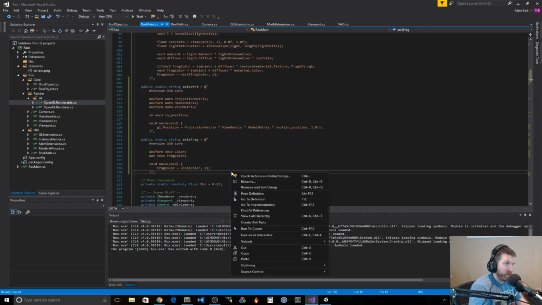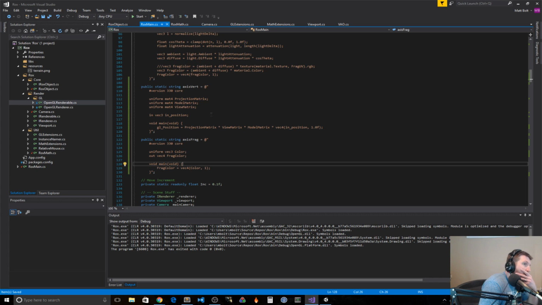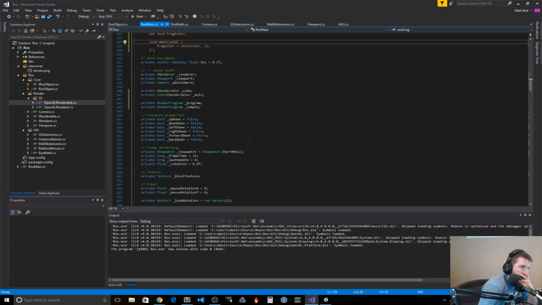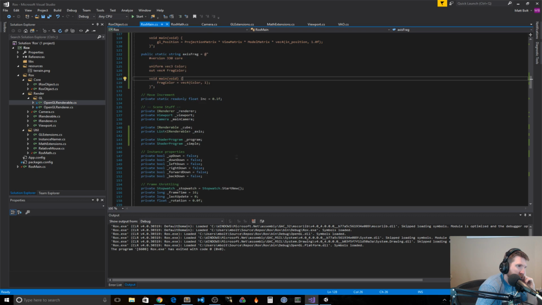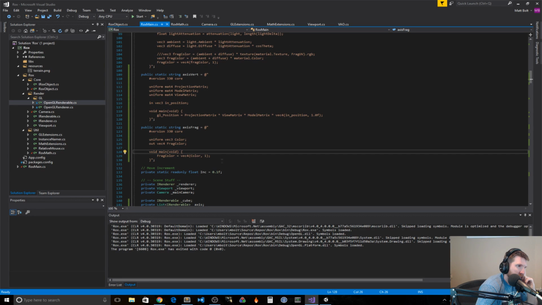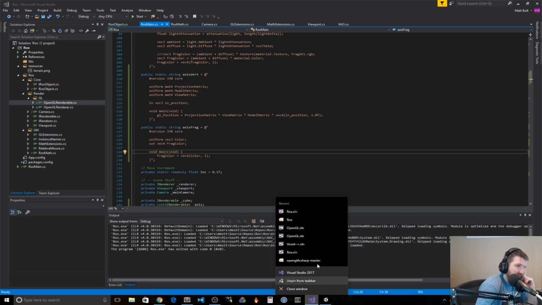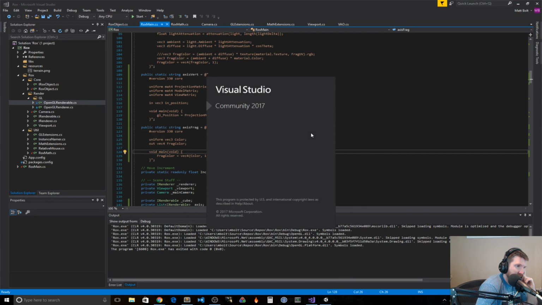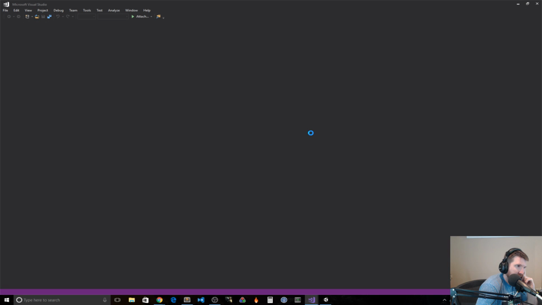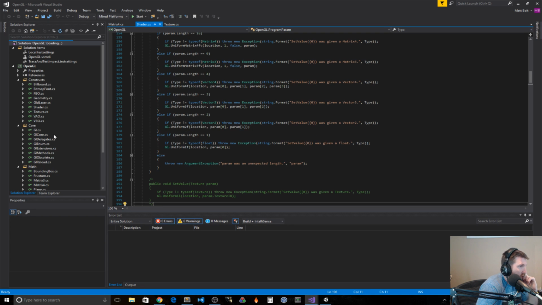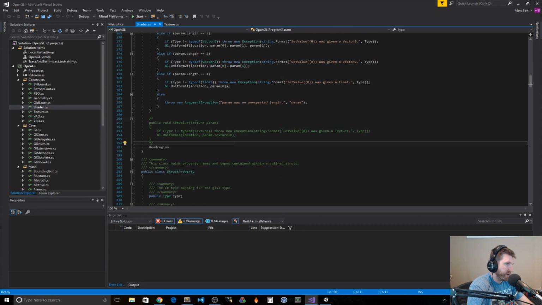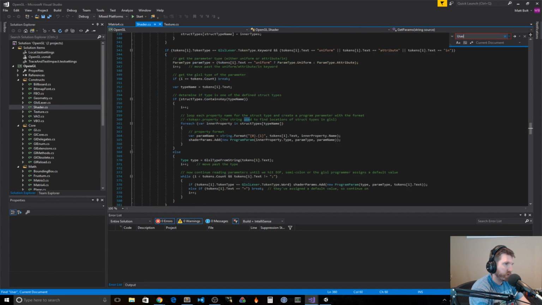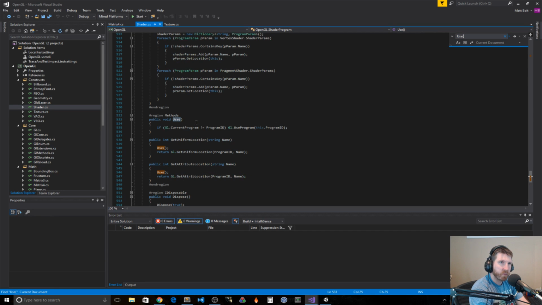All that's right. I wonder. Let me open up this library because I want to see what it's doing. So when I do shader use, oops.